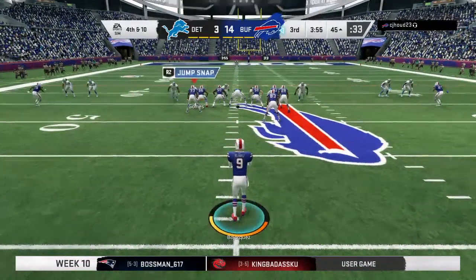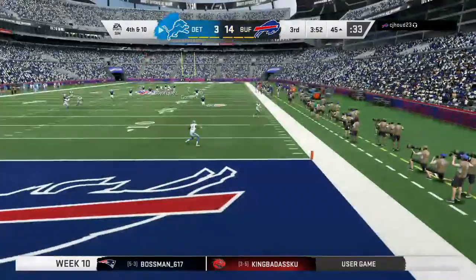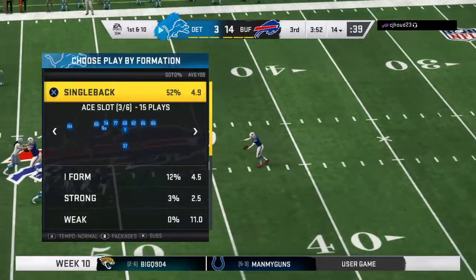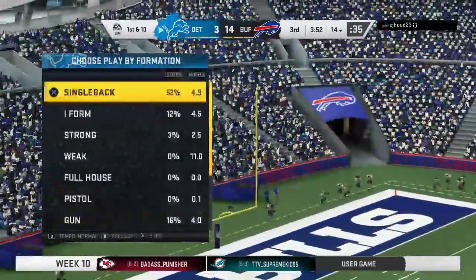What a difference a week makes. Last week, he hit on over 80% of his passes. This week, he's down under 50%. What do you see as the difference? Well, I think we're used to seeing a drop. If someone's over 80%, they're not going to hold that number, not in this league.